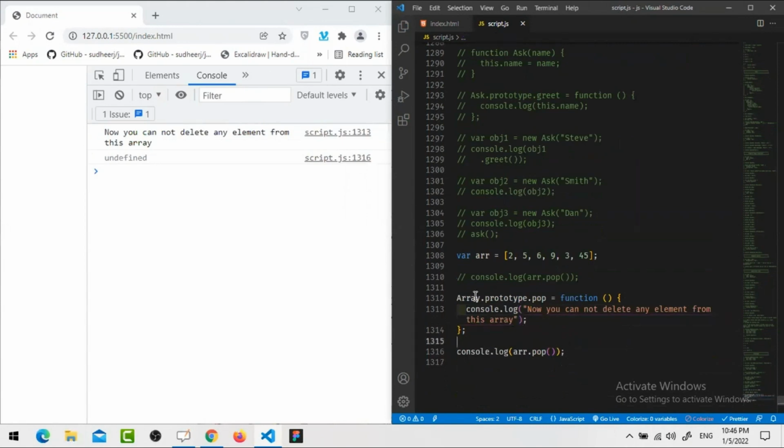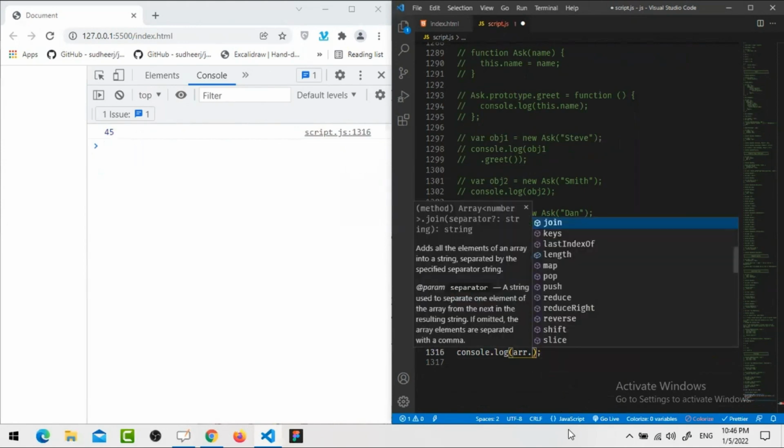So if you have a use case where you have a lot of array data and you want to use some utility or polyfill, let's say, what you can do is simply add whatever method you want inside Array.prototype. Let's say instead of pop, I will use show. Pop is defined, that's why it is showing you.